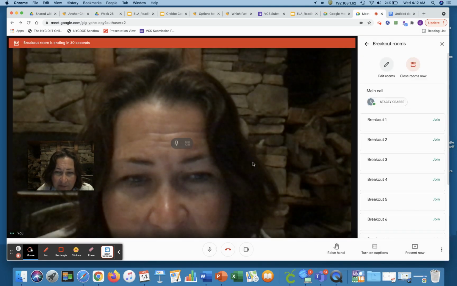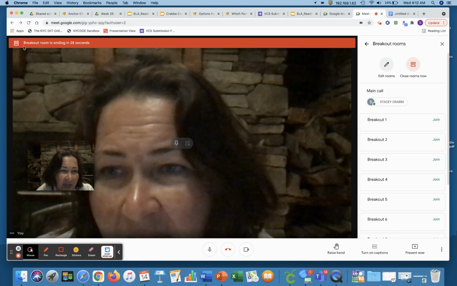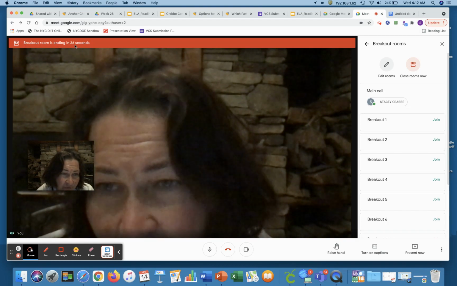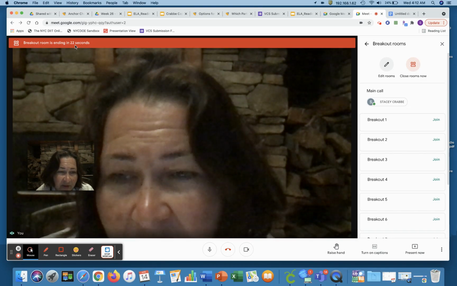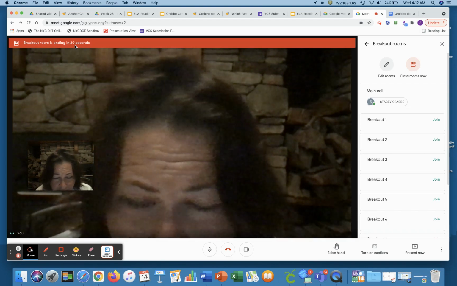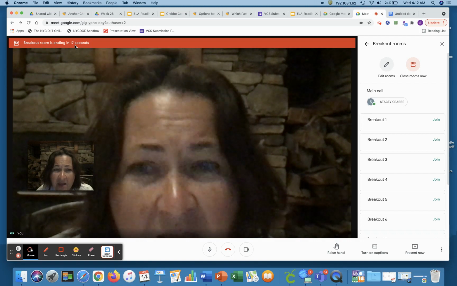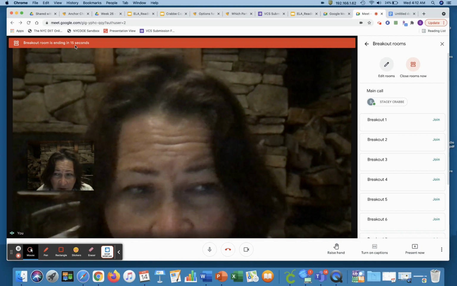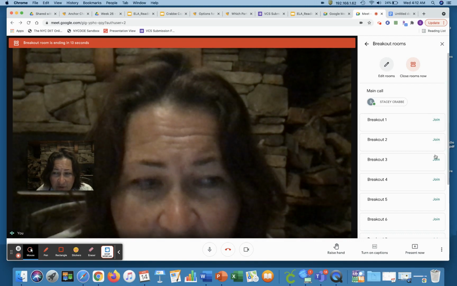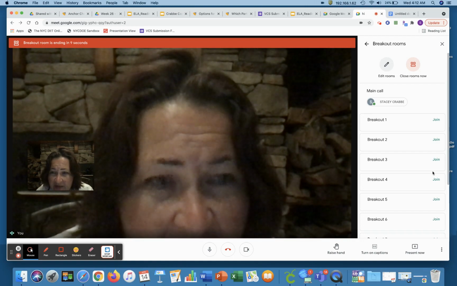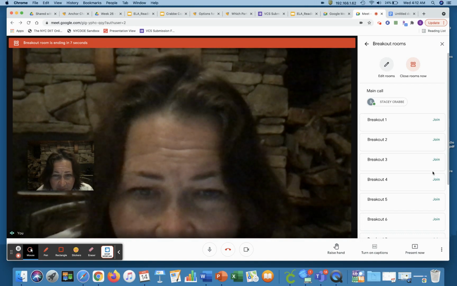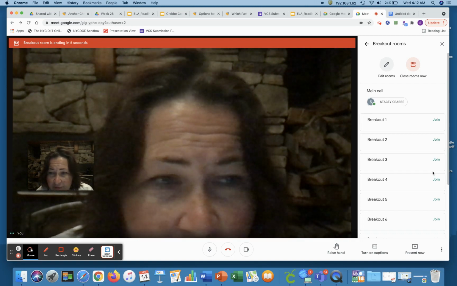So if you want them all to come back, you say close rooms, and all of the groups will get this red banner across the top that says breakout rooms are ending in however many seconds. While that's going on, you can still join those groups to get a last few seconds in, if anybody needs prompting before they return to the group.